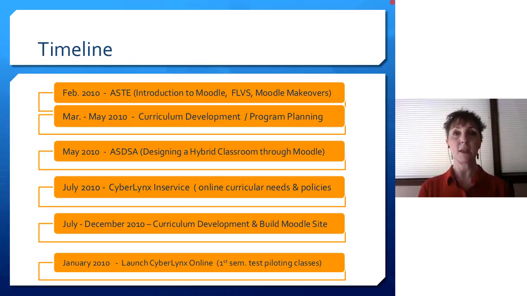People of all levels and users throughout the state came together for a mini iMoot, or Moodle Moot, prior to the technology event. There were also some dates put in place that as soon as that was over, we would work with teachers for more curriculum development and to plan how we could roll out a truly robust Moodle to support all of their homeschoolers. Cyberlinks, that's the name of the service, the Moodle site, had an in-service or a training for all of its instructors and its admins scheduled for July, so that by August, things could be open and running for all of the students. And from July to December, we continued to develop curriculum, building out the site.